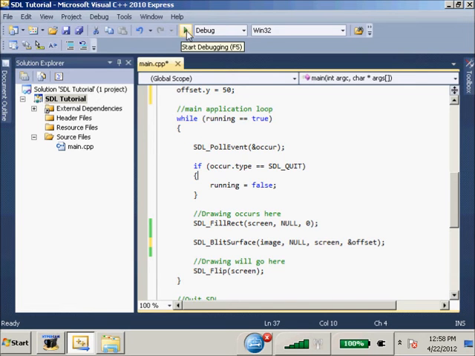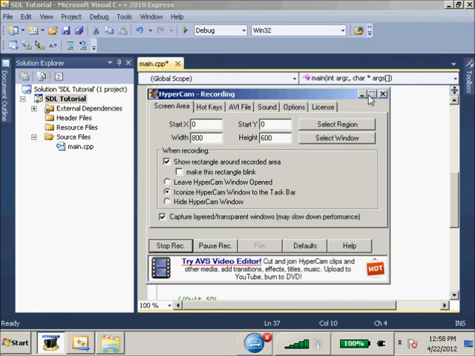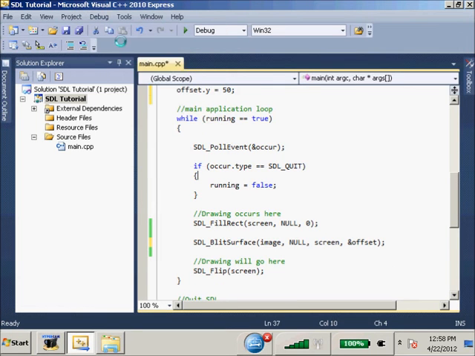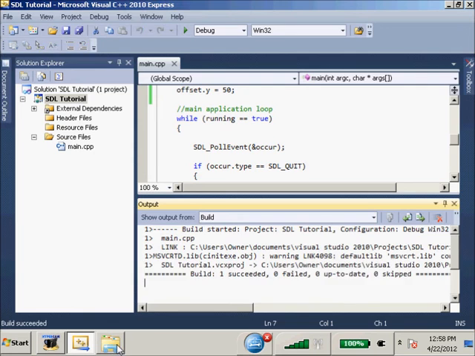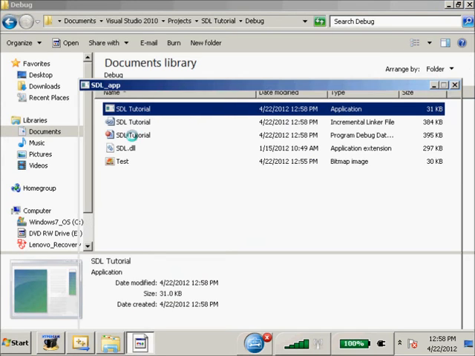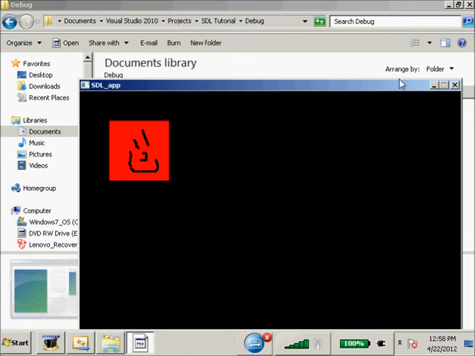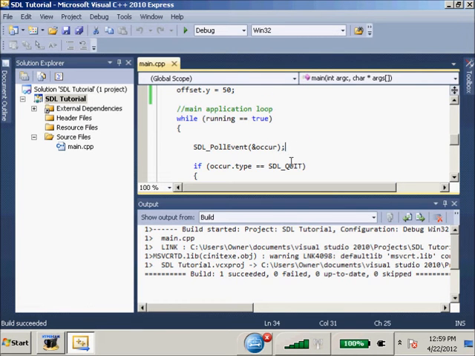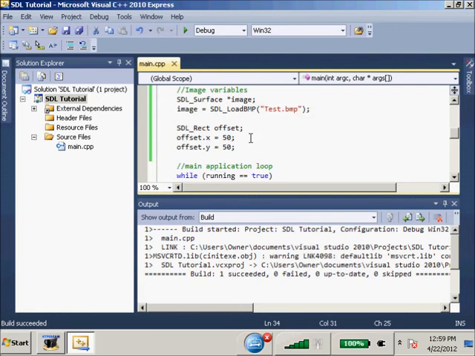Now when we run this, let's check. This is it. Oh yeah, it is recording. Okay, good. I was about to be sad if it wasn't recording. We're going to build our solution. No errors. Come down here and look, we've blitted a chunk off the screen. Cool. Now what if we want to crop part of our image?